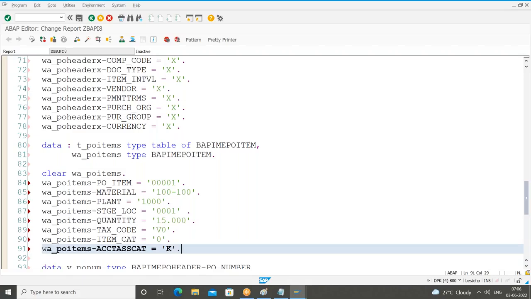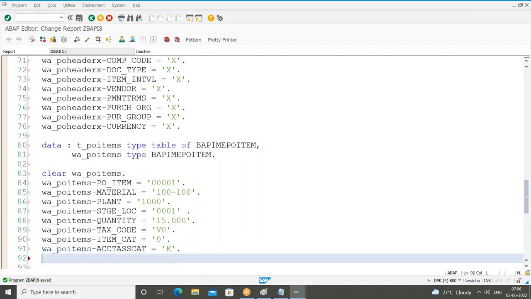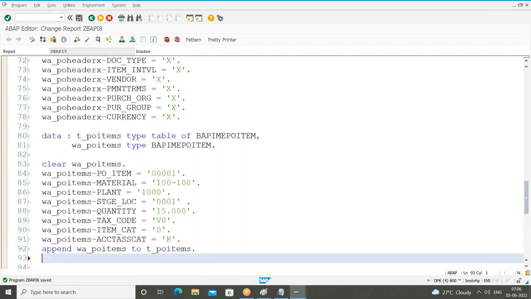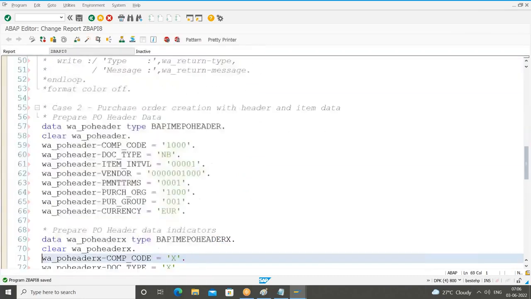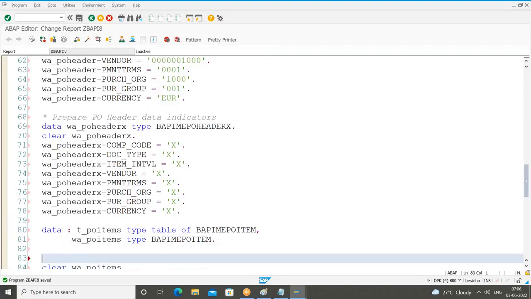Done. I'll say append w_po_items to the internal table t_po_items. Done. Okay, so this is prepare PO item data.